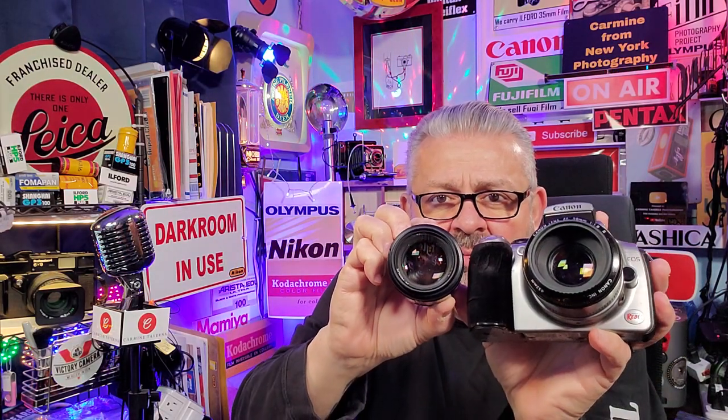There are 50 millimeter prime lenses like this one — prime just means it's not a zoom, it's one focal length. This is an f/1.8, but this one is better in low light because it's an f/1.4. You can see the f/1.4 and the f/1.8 side by side — this lens has a much bigger front element, see how much wider it is. That's to let in more light. This lens from Nikon — the 50 millimeter f/1.4 — is the hottest-selling 50 millimeter lens for Nikon F-mount cameras. Is it good for street photography? Well, you've been looking at the photographs.